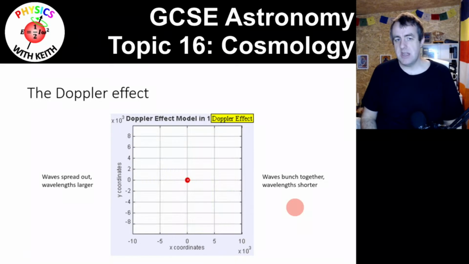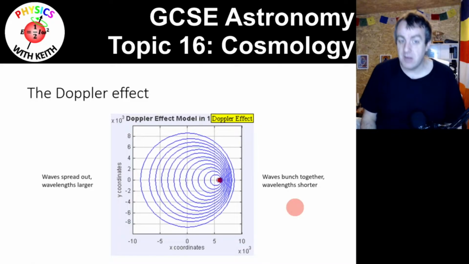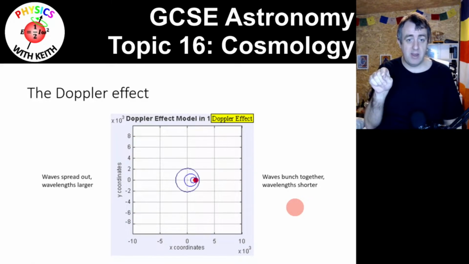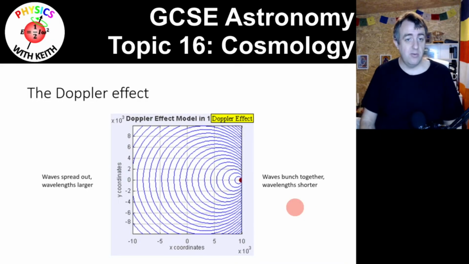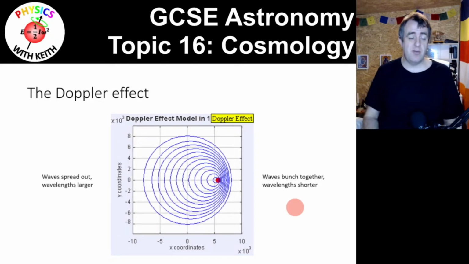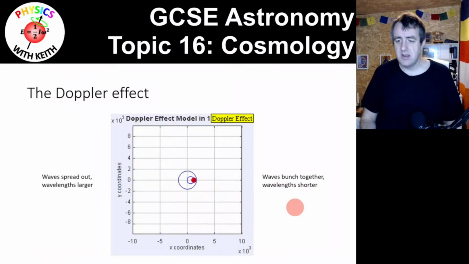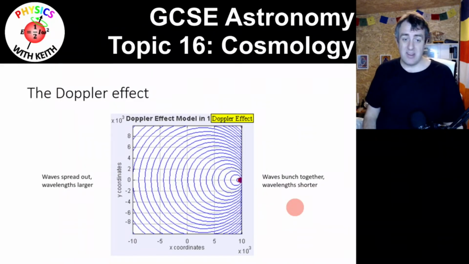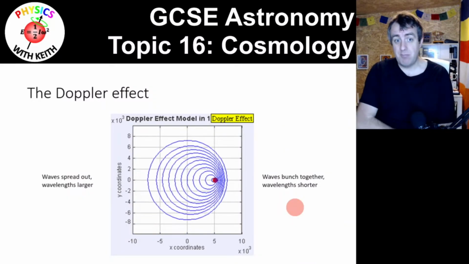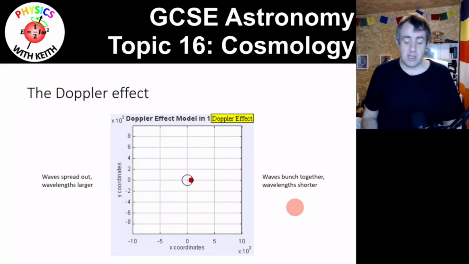And that's where the intelligent people are going to be thinking, hang on, Keith, you can't go faster than the speed of light. The speed of light from the moving observer, in this case the red dot, would appear to be the same going away from the observer as the speed of light observed from someone who is not moving, who thinks the object is moving. They all agree on the speed of light. And what that means is that relativistic redshift is a lot more complicated because of the invariance of the speed of light in a vacuum.